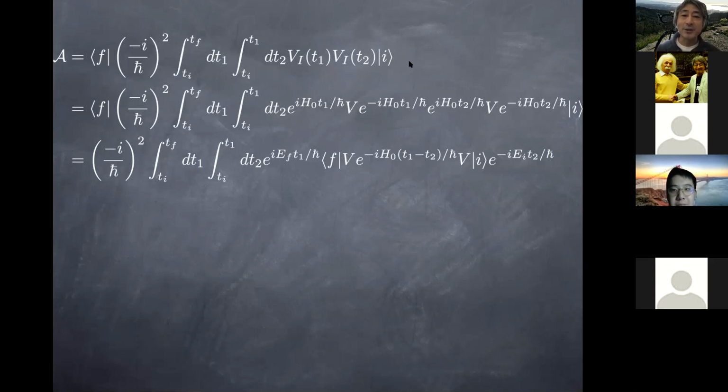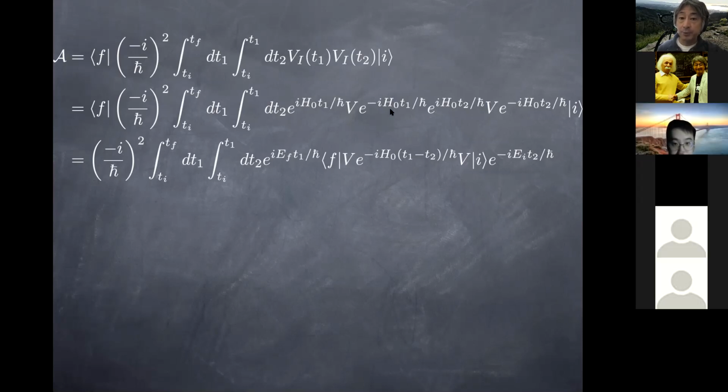So this is the transition amplitude from initial state I to final state F using the piece in the expansion of UI, the time evolution operator, to the second power in perturbation V. And definition of this VI operator was given by the operator sandwiched by the time evolution according to the 0th order Hamiltonian. So that was a definition of how operators change as a function of time in the interaction picture.